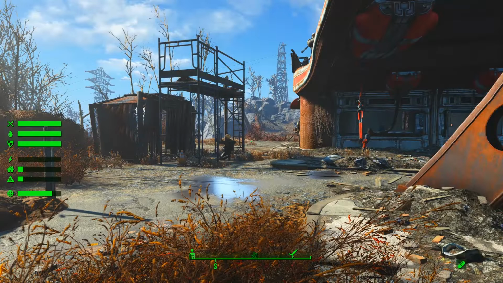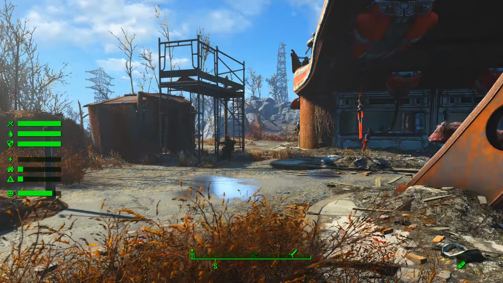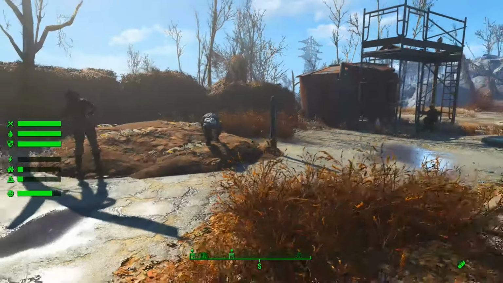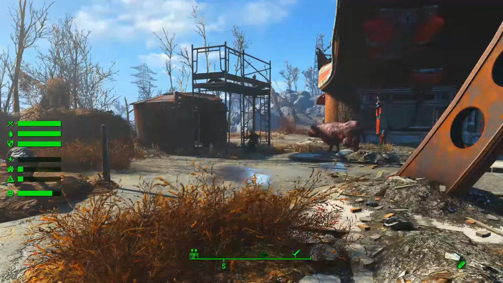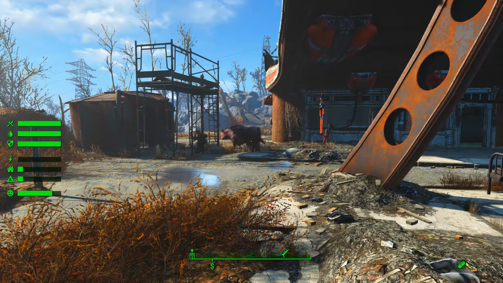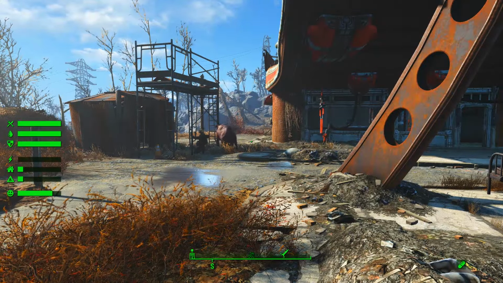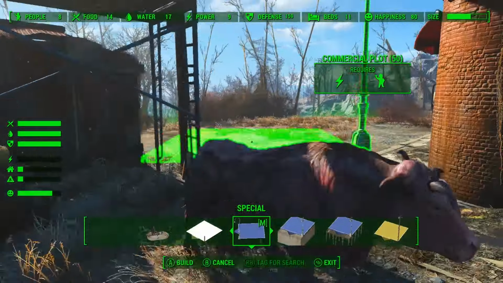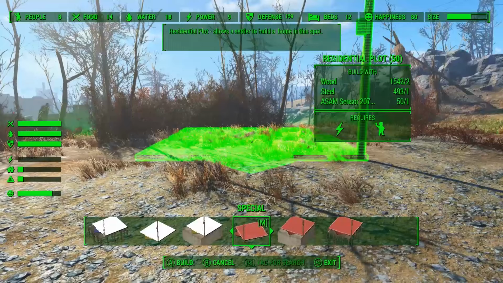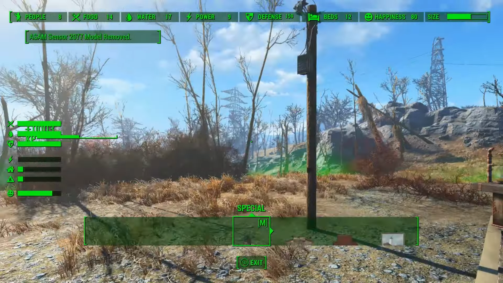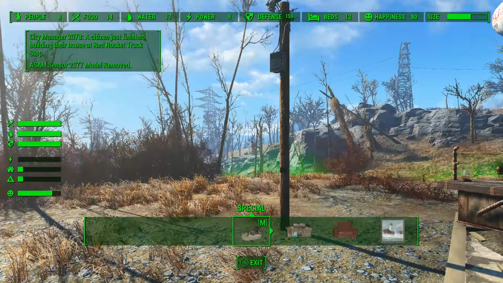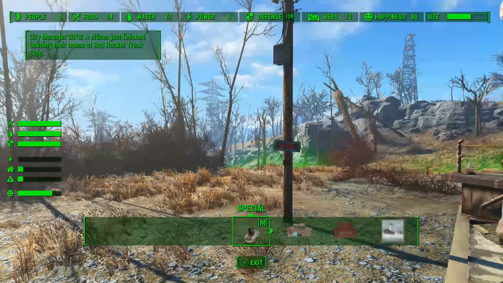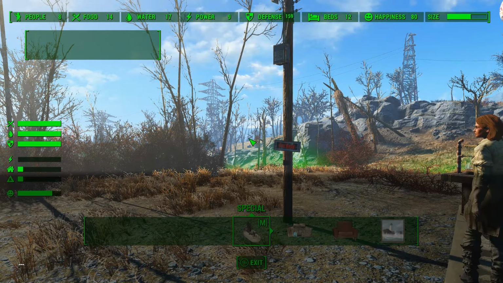All right, so I've gone ahead and loaded into a game that I already had SimSettlements set up on, and that I've already collected the holotape, and I'm good to go. So I recommend you guys have a save file set aside for testing out your building model. So the first thing you're going to want to do is go ahead and create a plot of the type that you generated your building for. So we did a residential, so we're going to just create a plot. And then just get it so that the pole is in your view, and then you're going to bring up your console. You're then going to click on that utility pole, and you're going to enter in the following commands.